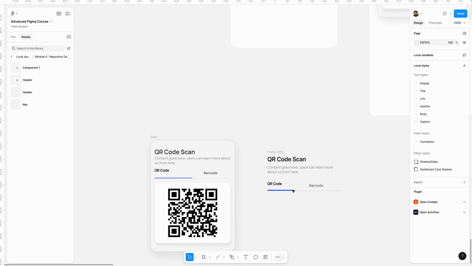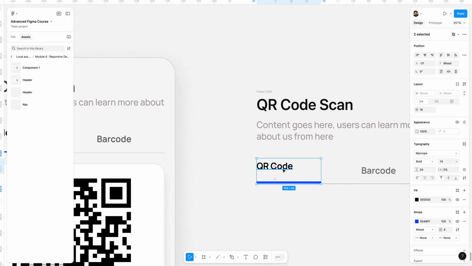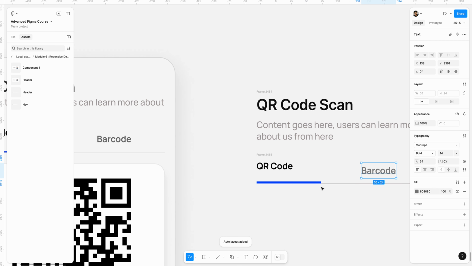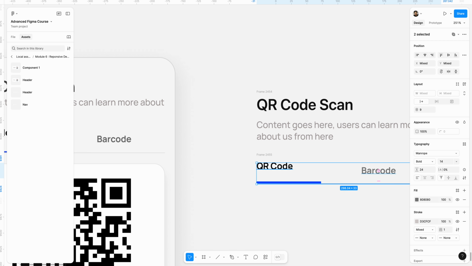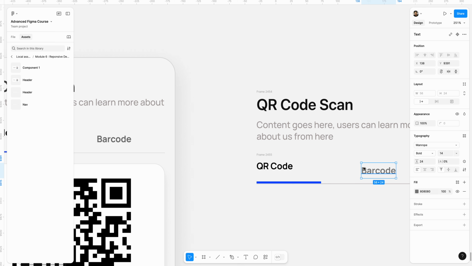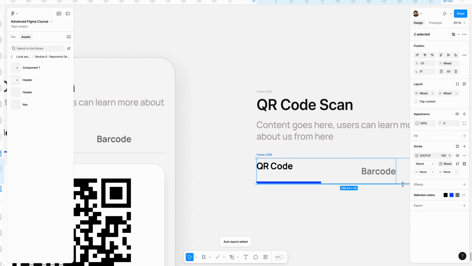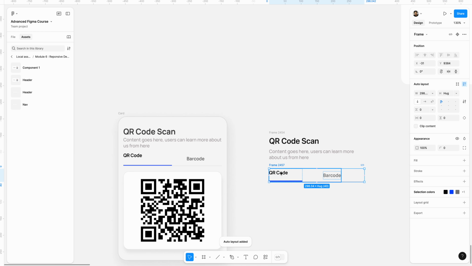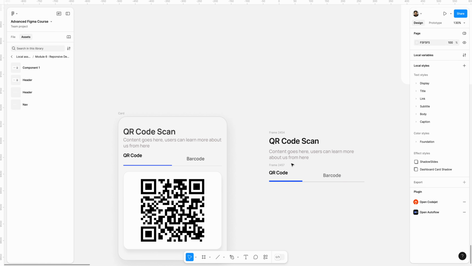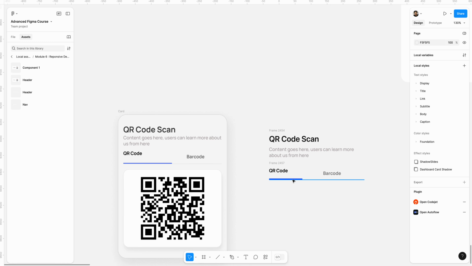So now let's go ahead and create this section. Select here, add an auto layout, and then let's auto layout this and this first. Okay, and then we'll add auto layout to this. So now we have this created. Make sure you keep an eye on how I'm grouping things. It takes a lot of trial and error, and it comes with a little bit of experience. So try to group similar things, and as you go, you'll get good at it.